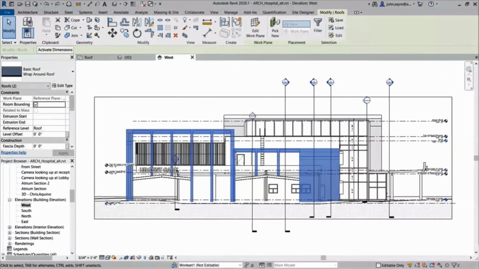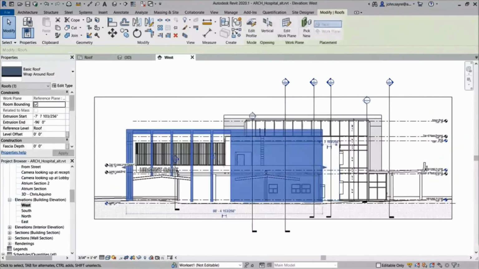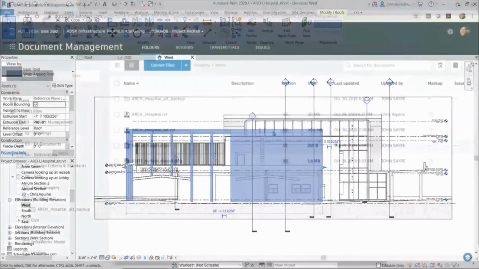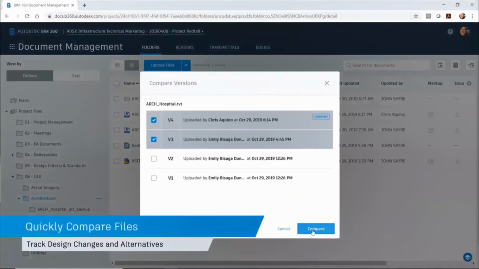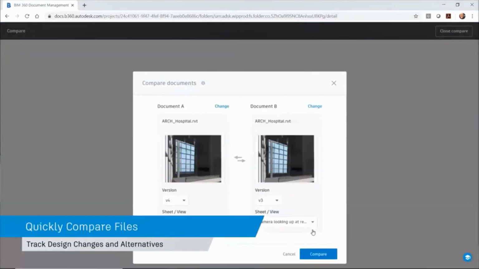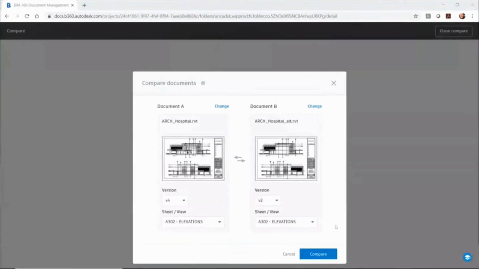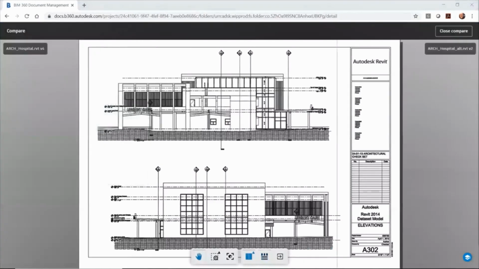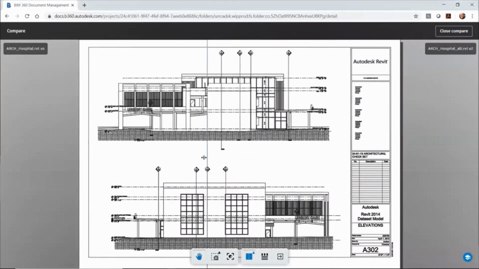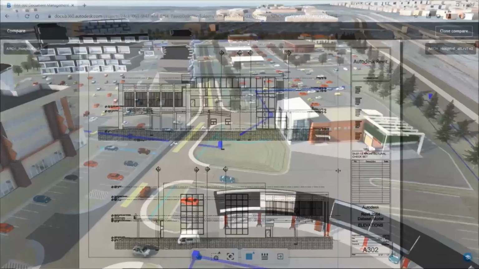You can track your design changes, an alternative, by using a file compare inside of BIM360. The side-to-side comparison files help to visually identify any difference in the project design. Now, this can be done for Revit models and the drawings itself, as well as now your Civil 3D. Your Civil 3D models and drawings can also be viewed in the same sense, and the actual comparison as well.